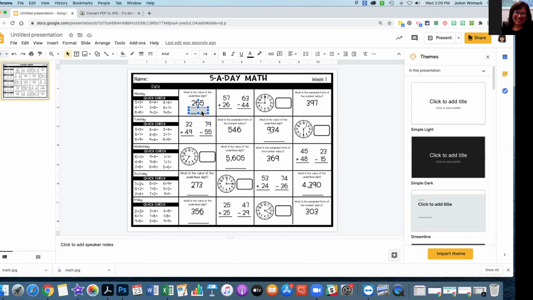Once you have one created, you can copy and paste them, or I like to duplicate mine because it's a lot quicker. So with the text box selected on my keyboard, I can hold down the Control key and hit the D as in dog, or duplicate. And I can make, let's say I'm going to make just a couple of those to start out with. And then I can resize them once I have them in the right spot.